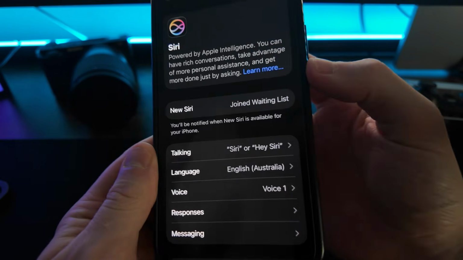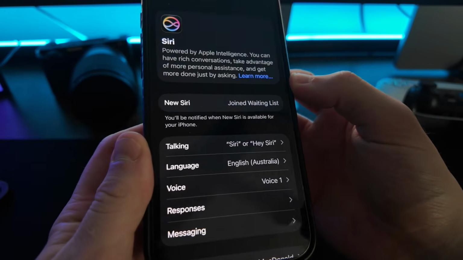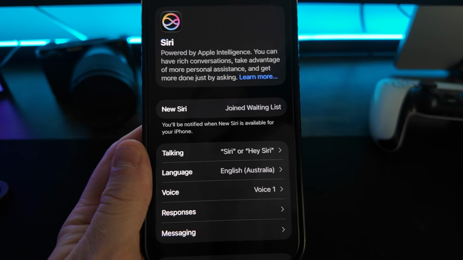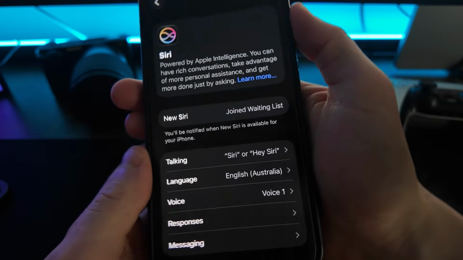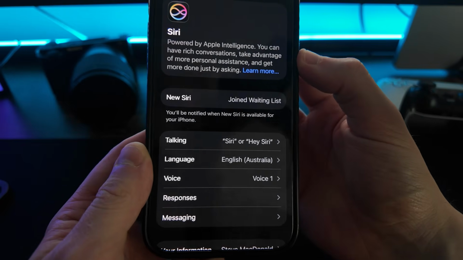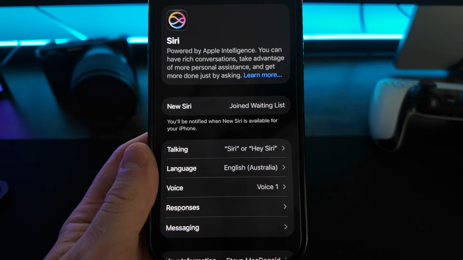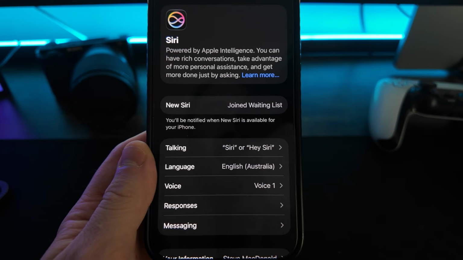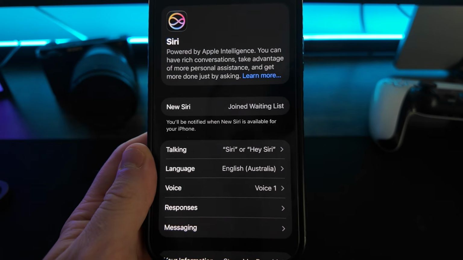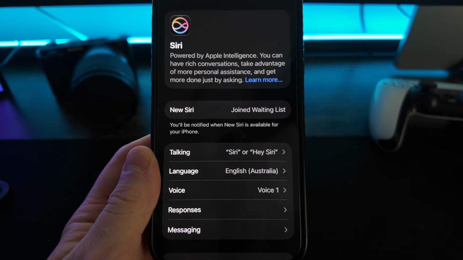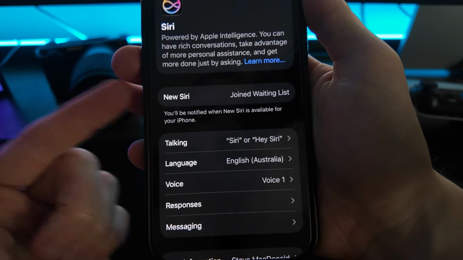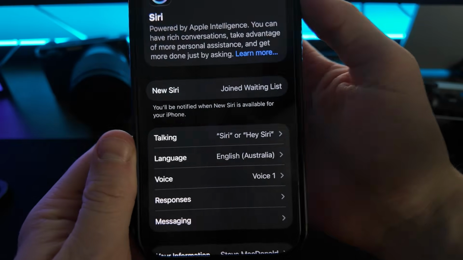And if that doesn't work, essentially what we might need to do is simply wait for it to give us access, because it might not be fully released yet in the country that you live in. So if you are from America, the UK, or other countries around the world, it will be released over a certain amount of time. If it is released in the US now, it may be released in the UK in a couple of weeks, and so on and so forth. They're rolling it out over a certain amount of time, right? So all you need to do is wait to be granted access by Apple, and that's pretty much the only way that we can do this.